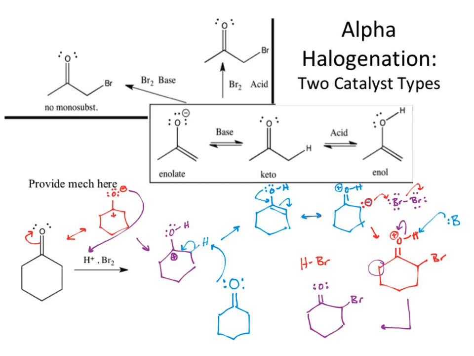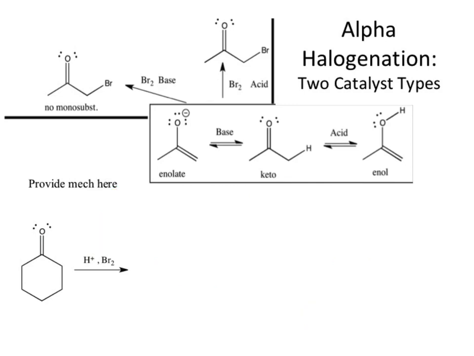Fair point. Can I erase everything there? Let's draw that product out. And it's only a fair point because I'm going to make you do much worse on the next page. For this to continue, what has to happen? I have to have a strong base, something basic enough to remove that hydrogen.